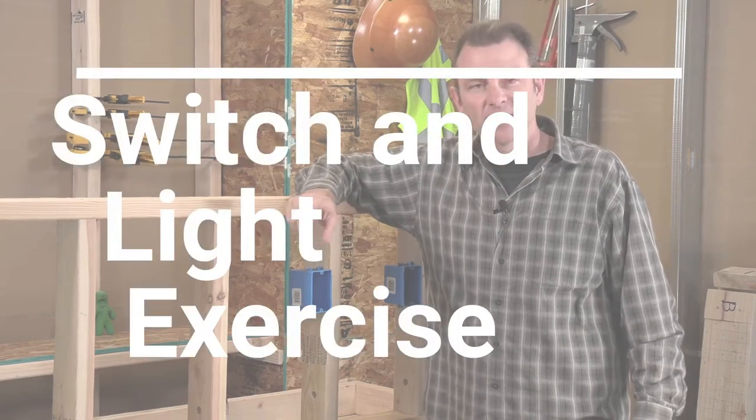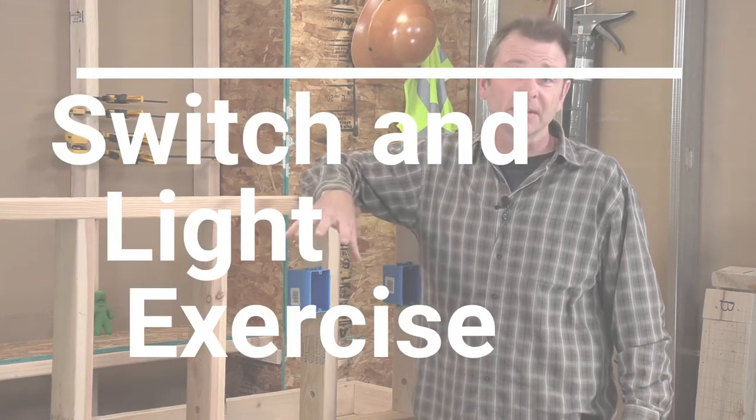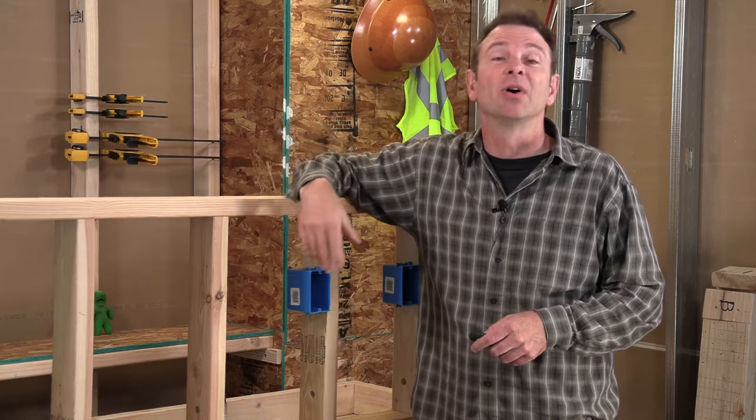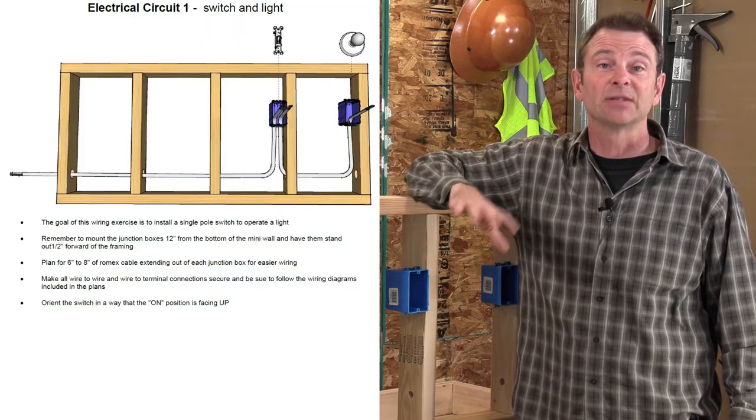Here we are at our skills exercise. This one is a fairly simple circuit that's going to run a power cable to a switch box. That switch is then going to carry power to our light. Let's look at these plans really quick.